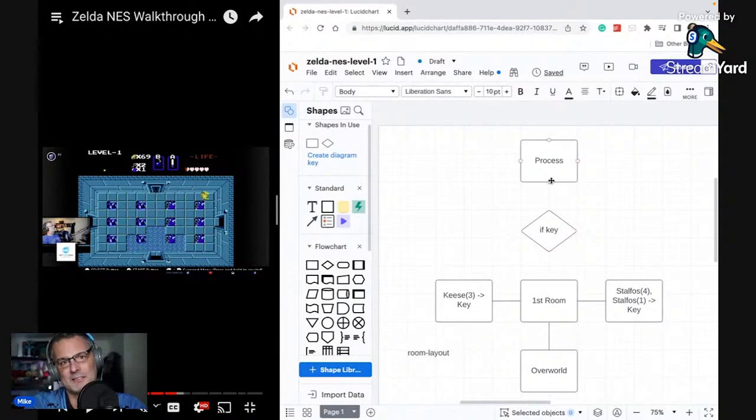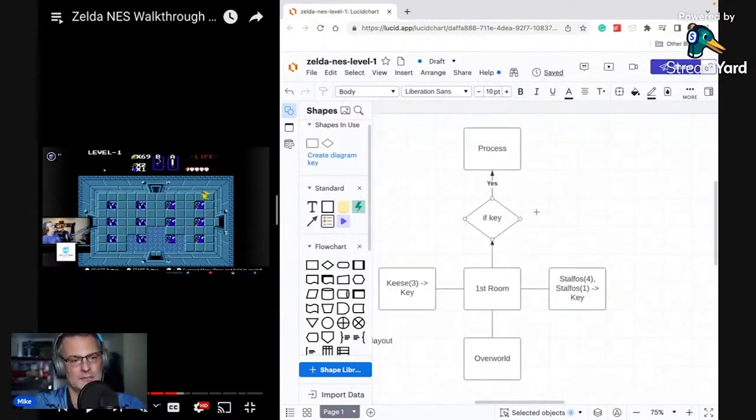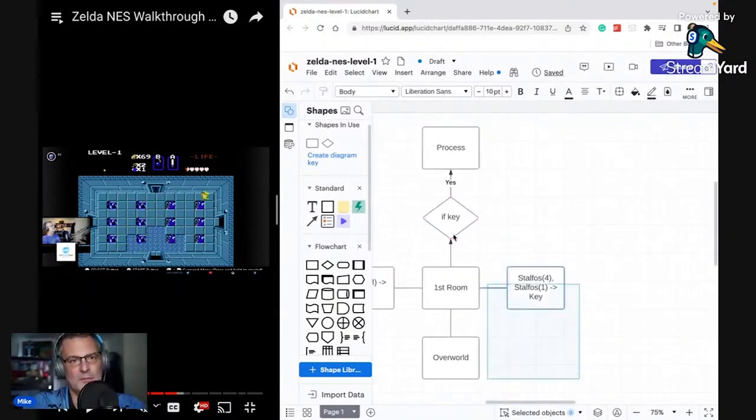Because that's a lot of real estate. Think about how much real estate we're taking up here. If we say if the key, and that would be maybe, yeah. See, that's not good either, because now there's a whole bunch of fixing up you have to do there. Well, no, yes, no, that makes sense. Duh. I mean, this is flow charting. The only other option would be, and we can look at this side by side, I'll just copy this stuff.